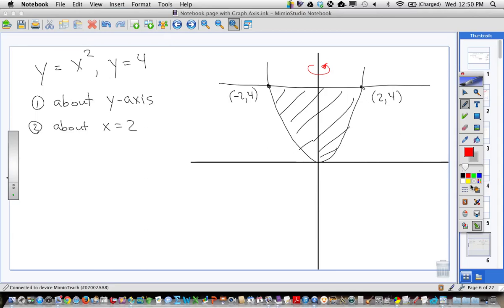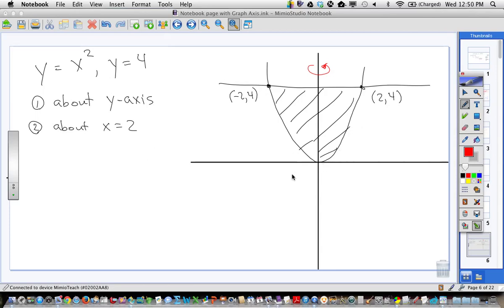Okay, somebody in the other class asked it this way. They said, well, can we just assume it's first quadrant? No. If they say it's the region bounded by y equals x squared and y equals 4, you graph y equals x squared, you graph y equals 4, and you don't assume it's just first quadrant. However, if they ever give you an axis of revolution that's right in the middle like this, and when you revolve it, it revolves right on top of itself, then yes, I would just ignore this half and just use that half. You actually could do the left half, but that doesn't make sense because then you have negatives, and it just makes it more confusing. So we're just going to pretend it's this half.